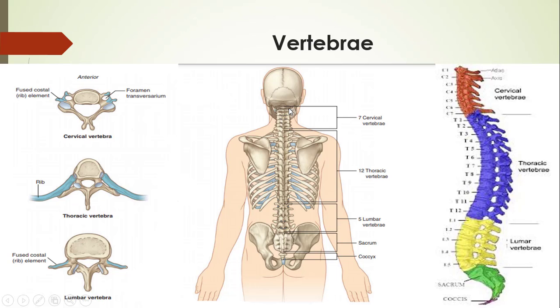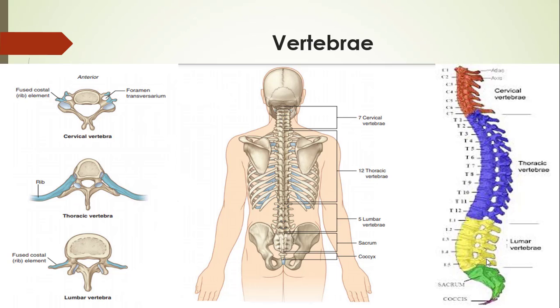Now, although all vertebrae have rib elements, in regions other than the chest the rib elements are small and are incorporated into the transverse processes. But in the thorax, the rib elements are large, and ribs articulate with vertebral bodies through synovial joints and also with the transverse processes. Inferior to the thoracic vertebrae are the 5 lumbar vertebrae.